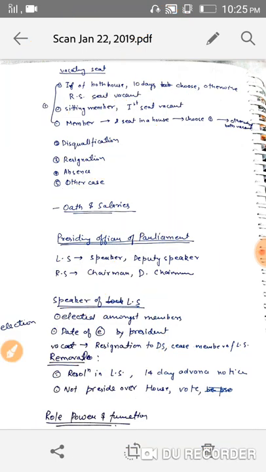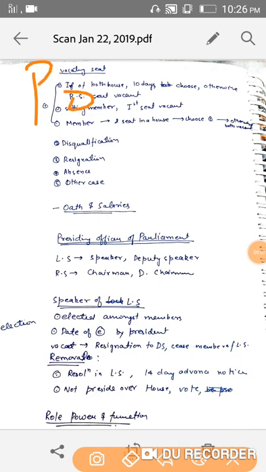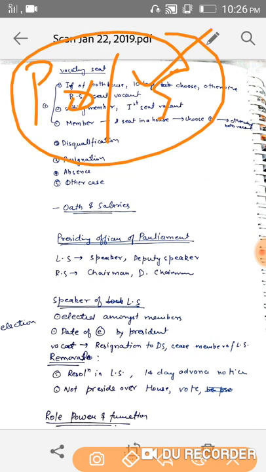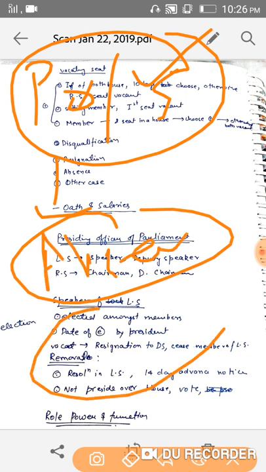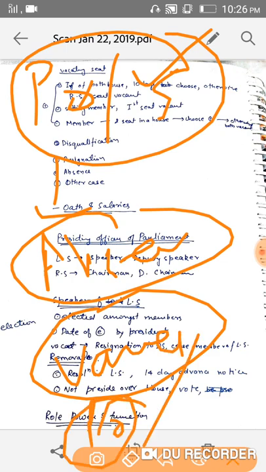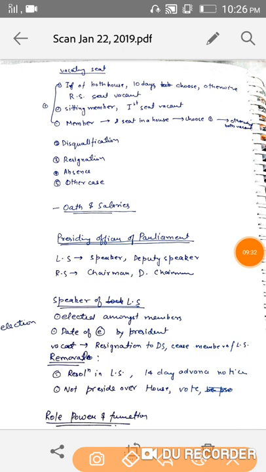It is to be noted that an MCQ can ask you whether it is the President or the Speaker who appoints this panel. So it is the Speaker who appoints this panel. Any of them can preside over the house when there is an absence, and not a vacancy. When there is a vacancy, the President decides. Again, remember this point: the panel of chairmen can only work in absence.